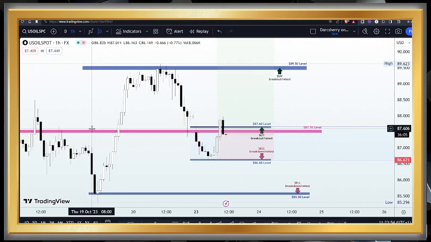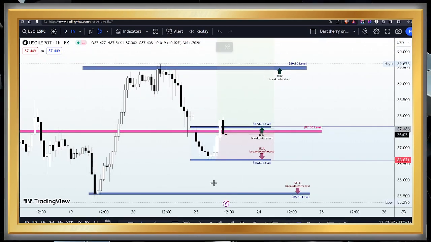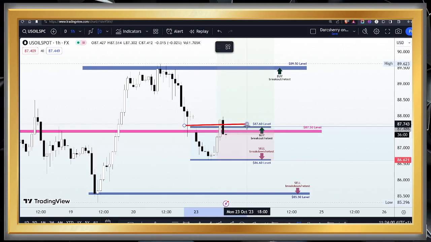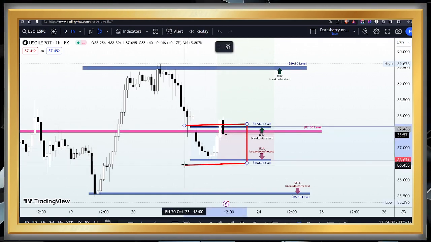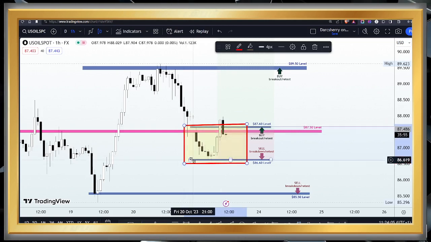So basically, our center of focus for today's trading session is between that $87.50 zone and the $86.60 area, where, depending on the direction of the breakout, will give us a clue of where price action is likely going for today's trading session. So I encourage you to mark this level out on your chart. Wait for the breakouts of structures to happen before we want to be jumping into any positions at this point. So these are my views on the US All Spot for today. Let's see how the market is going to be playing out from this point in time.